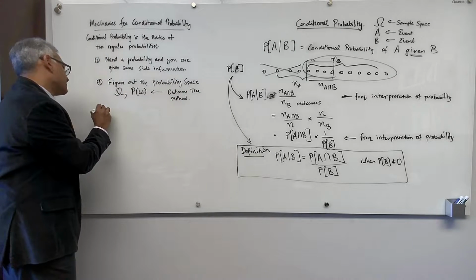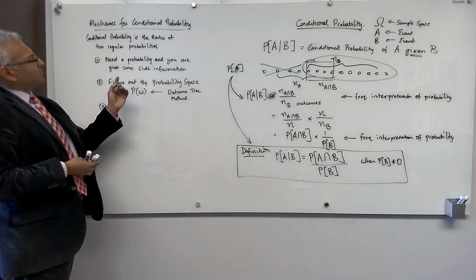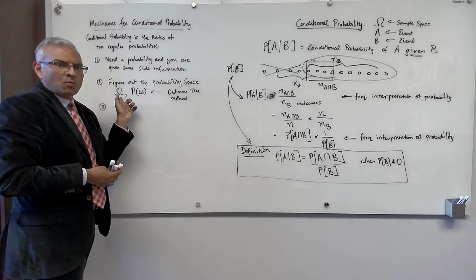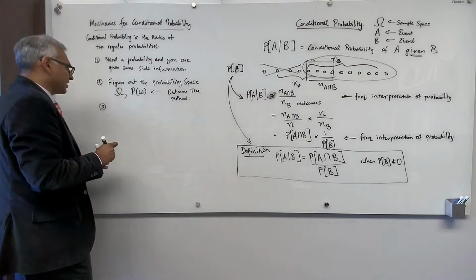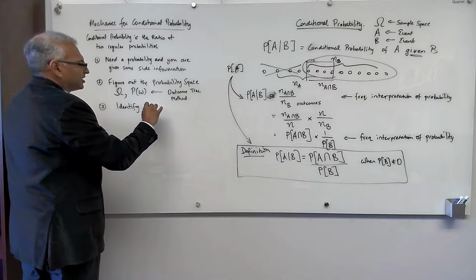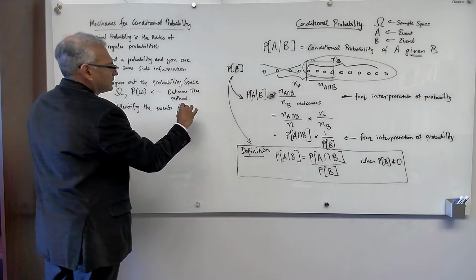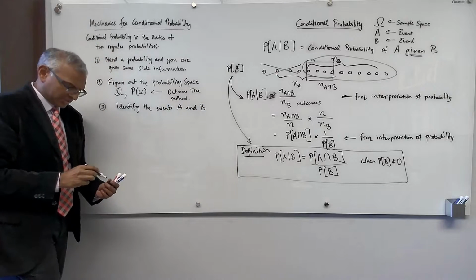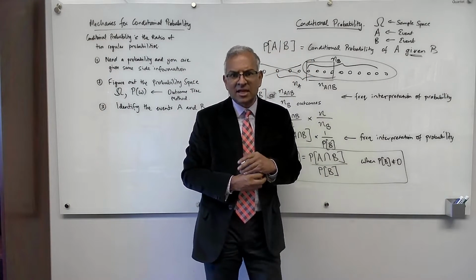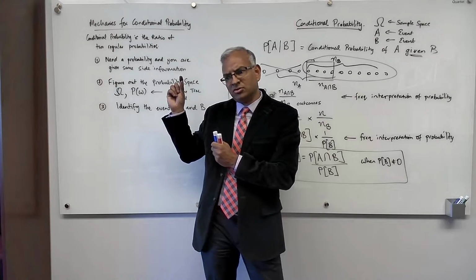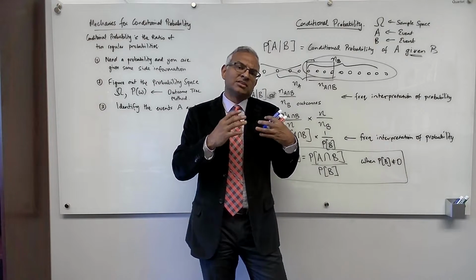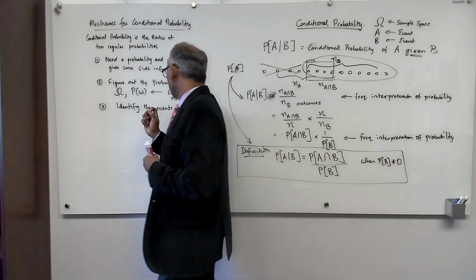Now you need to take the question you're asked and identify, from within this sample space, the sets A and B. So identify the events A and B. For example, in our case we asked what are the chances of rolling a 10 given that both are odd. Rolling a 10 corresponded to an event, a subset of 3 outcomes, and both being odd corresponded to an event of 9 outcomes. So you have to identify the events A and B.